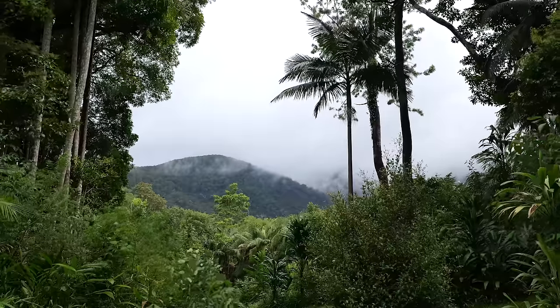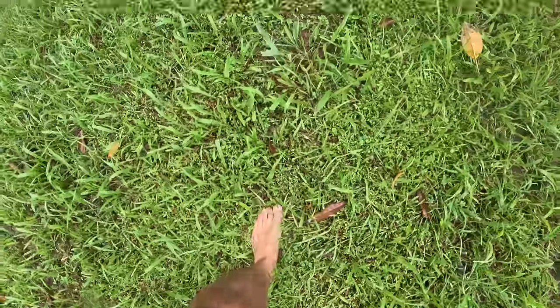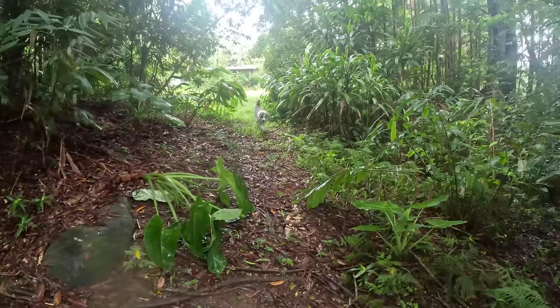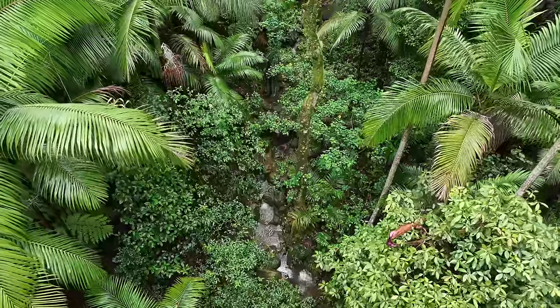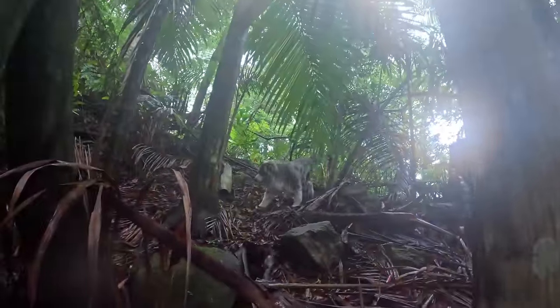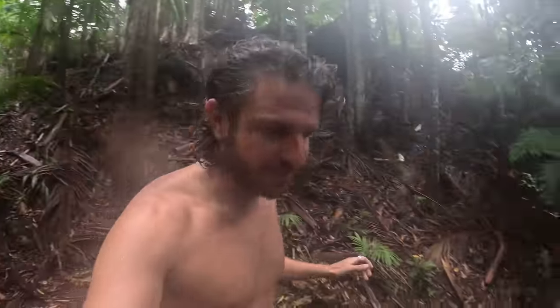It's finally happened — with all the rain we've been having the creek is finally flowing! I've been waiting for this to flow for so long. The ground is certainly very wet right now. It is going to be so slippery getting down the hill, but I can hear it flowing. Wow, it sounds like it's really going. There's still no real clear defined path down to it either, but look at this — a running creek on my land!